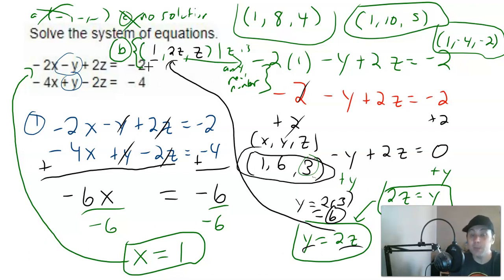And this gives you a blueprint for generating solutions to the system of equations. So this is how you'd want to write your answer for this system. That z can be any number you want. The y coordinate has to be 2 times that z coordinate, and then the x coordinate's always equal to 1. And so that would be our solution to this system of equations.